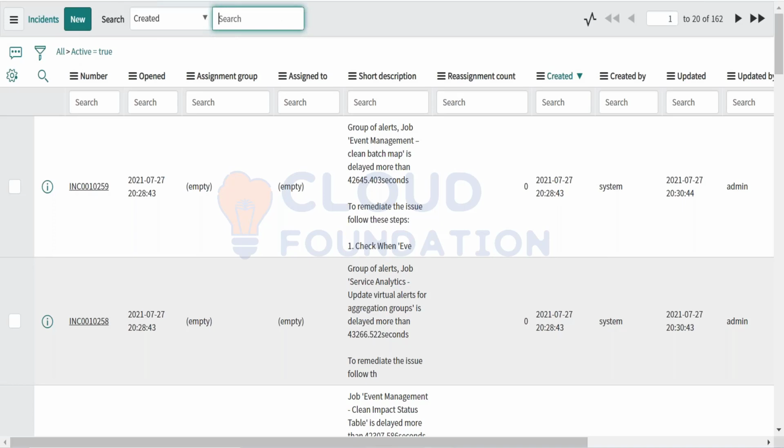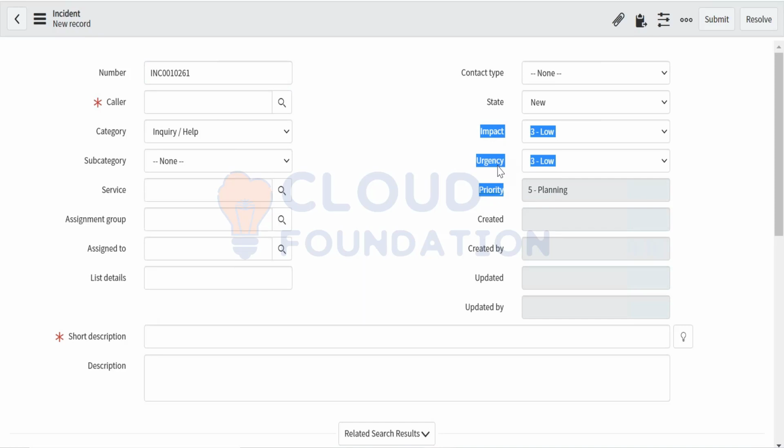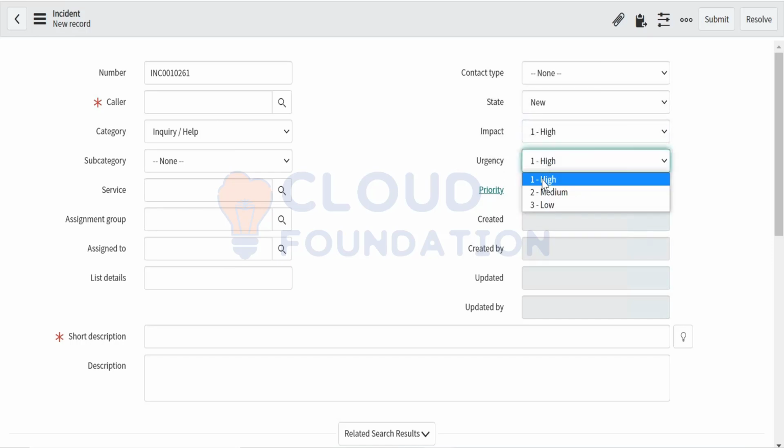When we click on new incident, right? New incident. Here the impact and priority are taking according to the role. Yes, that's what I said. Priority will always be driven by impact and urgency. Now let me change the priority. 2 plus 1 is 3, 3 minus 1 is 2. In our custom groups it is not taking the formula, but out of the box it is taking it. Yes, it is taking.